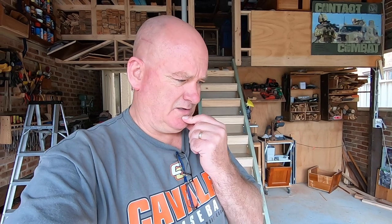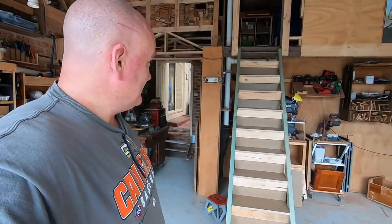I think that went all right. My first time going up. Hope that goes all right. The top step will have to be done differently because of the folding action. So I'll figure that out later. But for now, I'm going to give it my first test run.